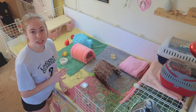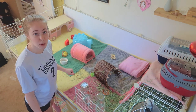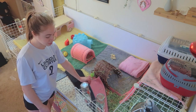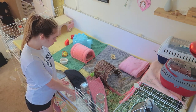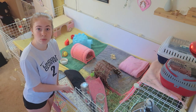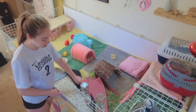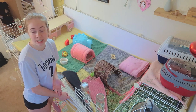So I have more than just the typical layer of fleece. As you can see, I try to put, first of all, as many bath mats as possible in her cage. Then I have my main layer of fleece. Underneath that is my washable puppy pads, which is the absorbing layer. And underneath that is more fleece. The purpose of this is to provide even more cushion. This fleece at the bottom, I'm actually going to keep in the cage, because I don't believe there was any way that it really got wet, since it would have had to go through so many layers. And these puppy pads also have a waterproof backing. So when I clean this cage, I'm going to be putting back in these layers of fleece, because they provide the cushion that she needs for her bones.